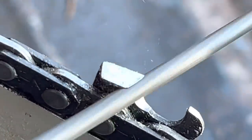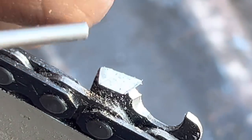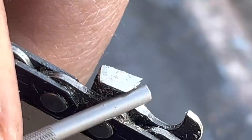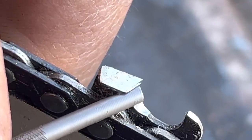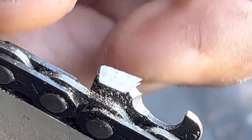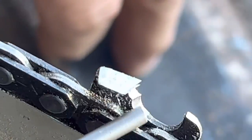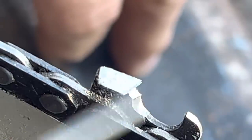And you may think, hey, you're filing the chain there. Yeah, I am filing the chain. Absolutely, I am. Would you look at that? A burr. Don't tell me you cannot see that. So, Lance, that's what you failed to do on this one. I know it looks like you did, buddy, but you didn't. I'm just trying to help you. Look at that burr.